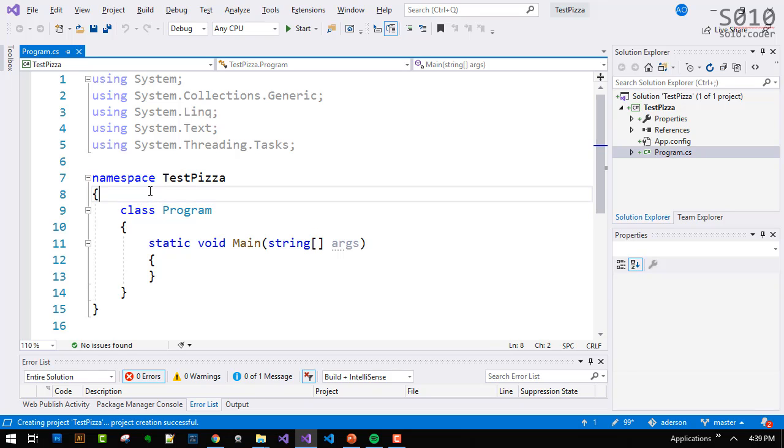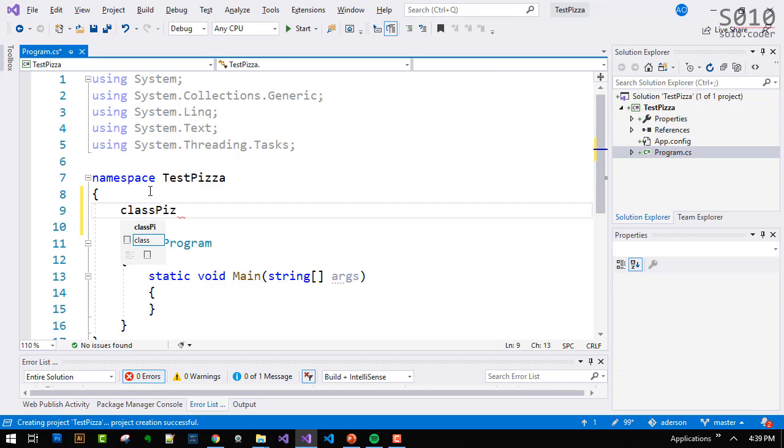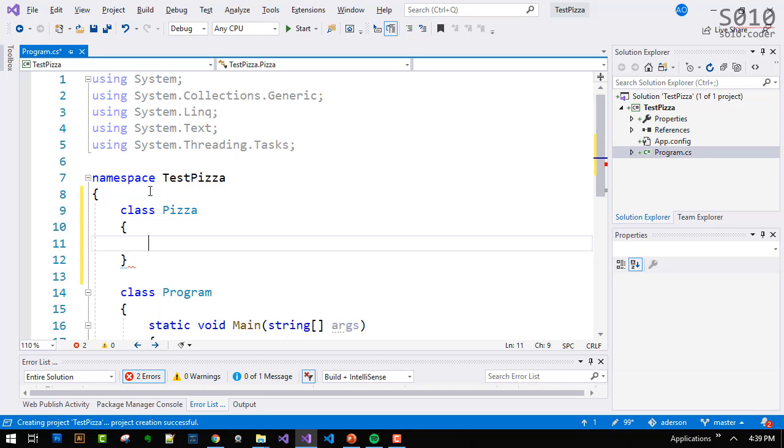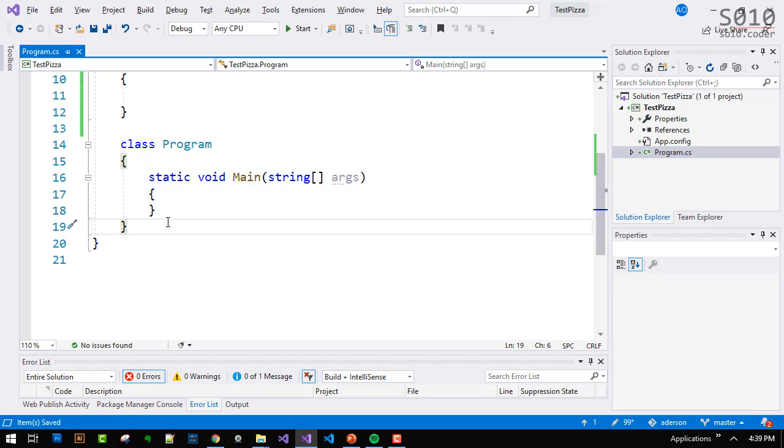Above here, could be here, like class Pizza. And then we have this. Can it be there? Yeah, it could be. It can be above here, it could be below. But I'm going to choose another place that is not above nor below.